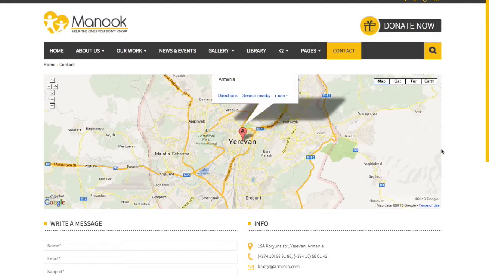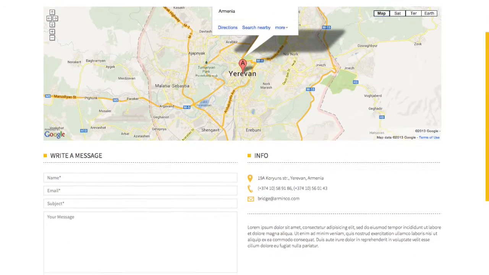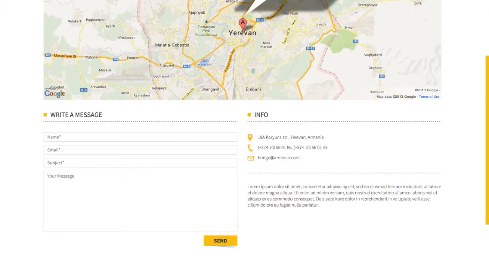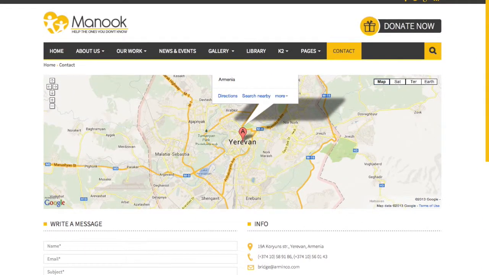Let's go to contact, and let me show you the contact page, which has included the Google Map module, so people know where you are, where your office is. They can write a message with the help of B2J contact module, and a bit of information about you. Maybe you're not working on Saturdays, or it's convenient not to call you during lunchtime.